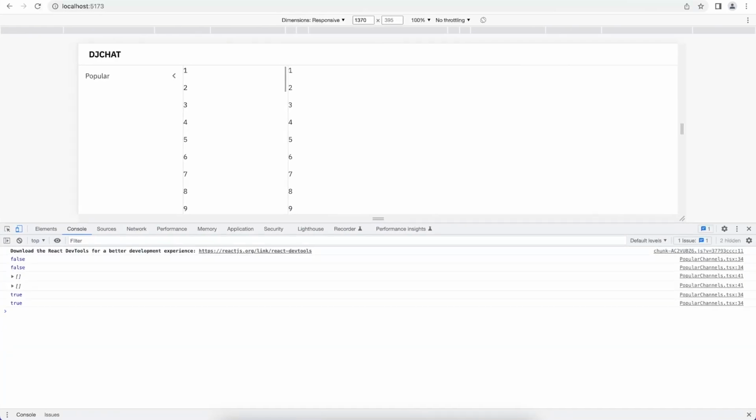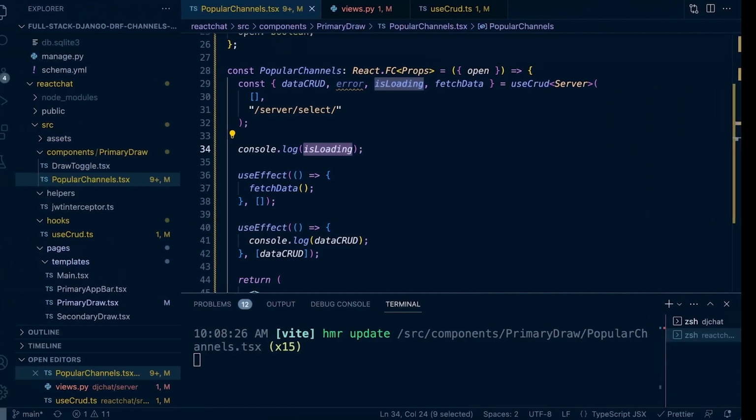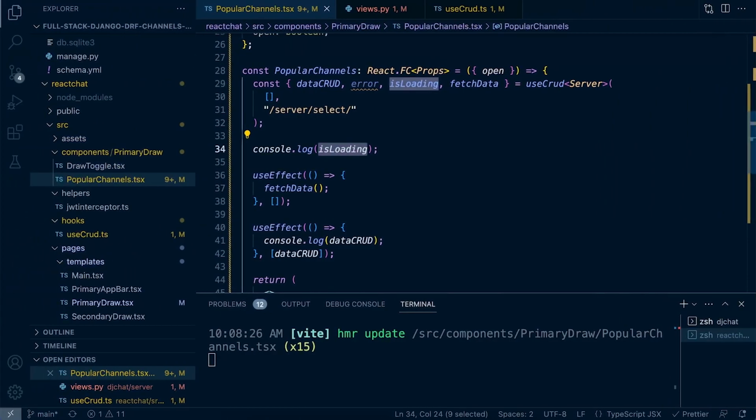So it starts off false. Now it's true because we're loading. Now we're waiting 5 seconds. We're looking down here in the left-hand side. And you can see after 5 seconds, it's then set to false. And then we return the data. So is loading looks like it's working, which means we can utilize it to create some sort of placeholder to indicate to the user that the data is still loading, should we have a situation where potentially data will take a few seconds to load.